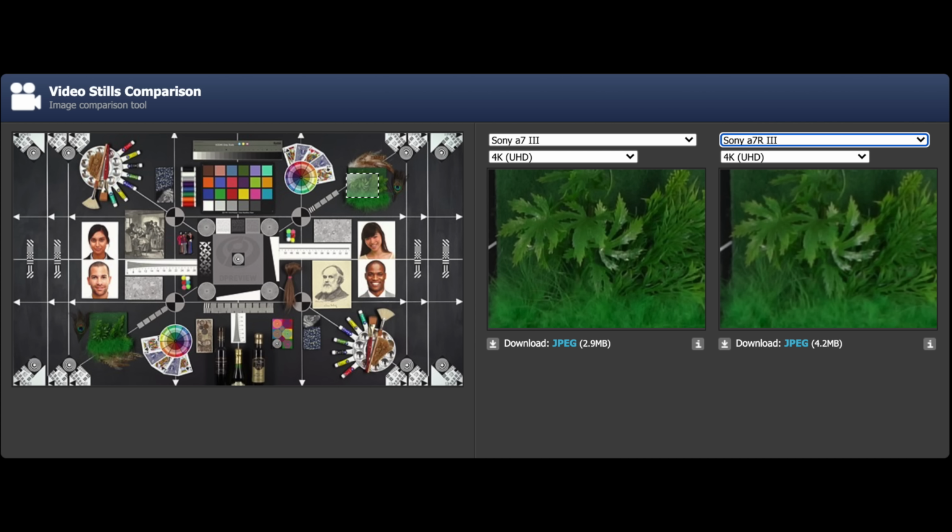So when we see cameras higher than that, it becomes a real issue of how are we going to downsample that image. We've got something like the Canon R5, which actually uses oversampled 8K image to create a beautiful 4K image, but we all know about the overheating. And a lot of other high-resolution cameras, they just have really ugly-looking 4K video from line skipping or binning or whatever they're doing. So let's take a look at how the FPL video compares.